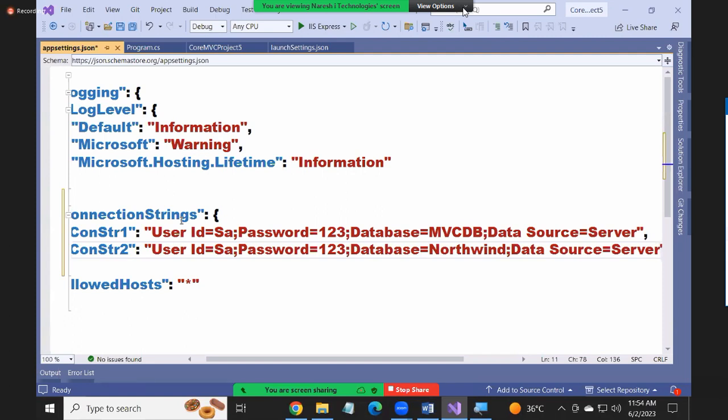Okay. Now listen, this is very important. Last class, I gave an overview of this. Tomorrow, when you work in real time, these settings will be different across the development environment, staging environment, and production environment. In the development environment, we will be connecting to one database. In the testing environment, we will be connecting to another database which has test data. Development database means junk data, guys. When you're developing, you insert some junk data that is useless.